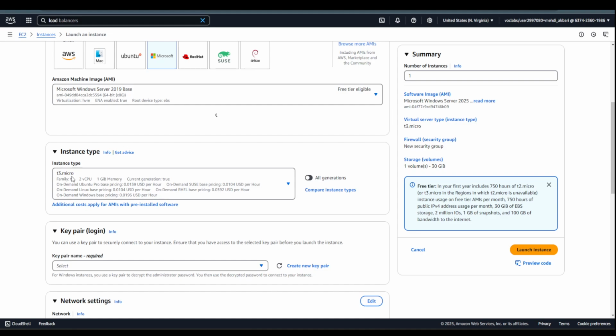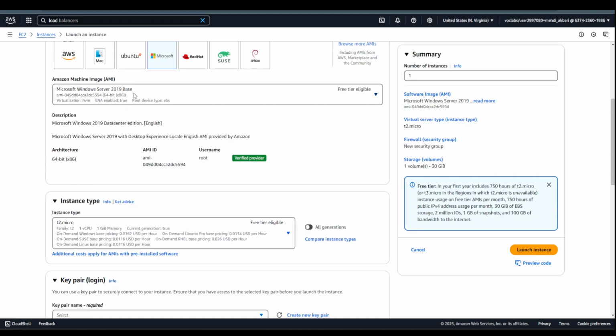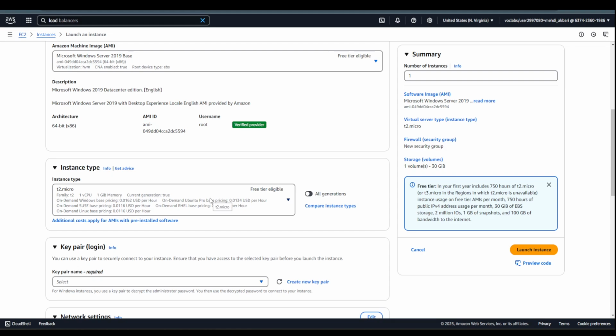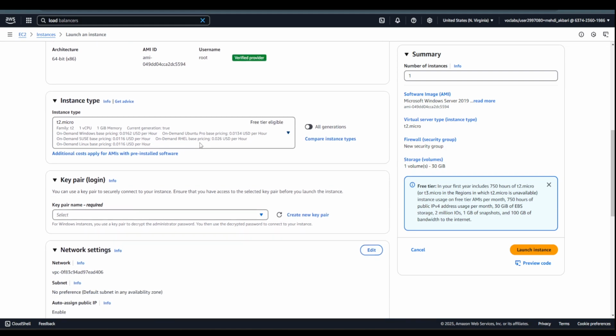I can go with T2 micro. For 2025 I would go with T3 micro, which is not free tier eligible, but for 2019 T2 micro is available. And because I'm doing tests, I don't care about the size and the version of Windows Server. 2019 is enough for me.